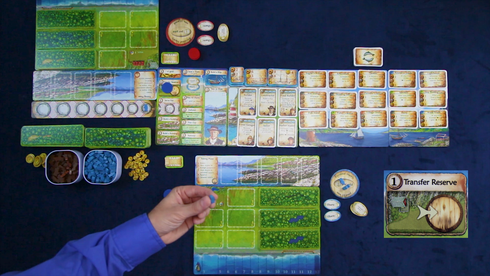The next one is serve fish. Now serve fish is how we're going to put fish at the table that will then feed elders. And this is going to help you, but it's also going to help other people be able to use their elders. After all, this is a village. In order to do so, we take the action and we must spend fish equal to the number printed.